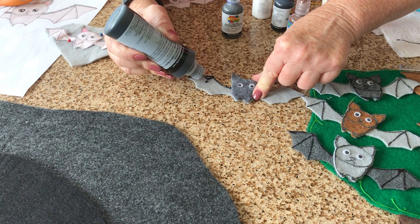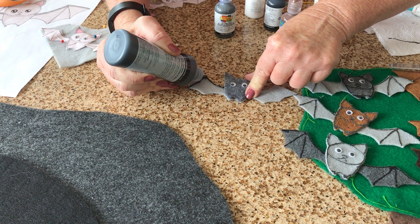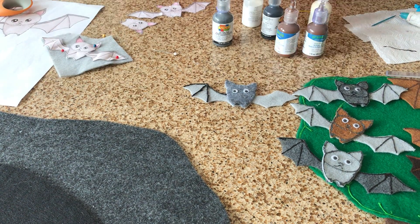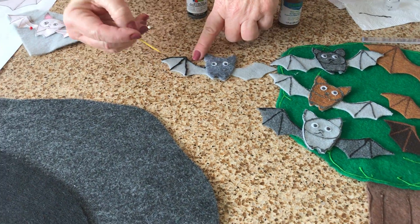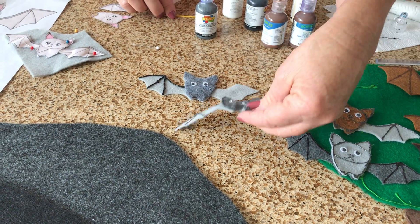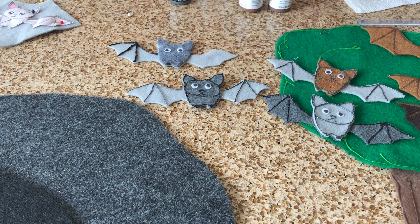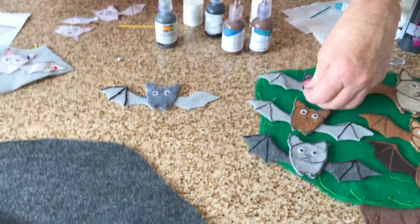Sometimes you have to shake it, and sometimes you make little mistakes and bloops if there's an air bubble. I always like to have some toothpicks around to fix things up if I need to. Here's kind of the finished product once I've got all of the outlining done on the bat.